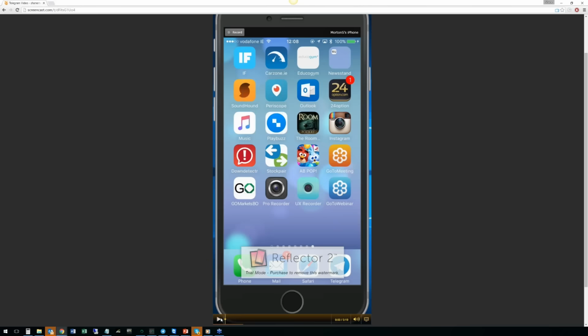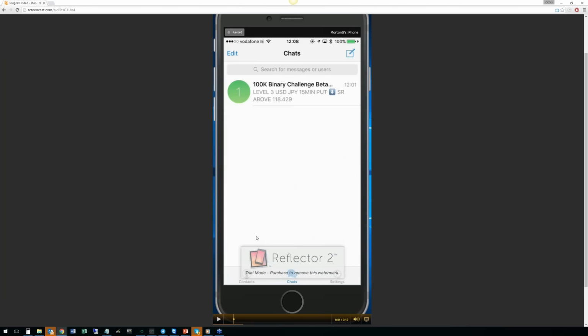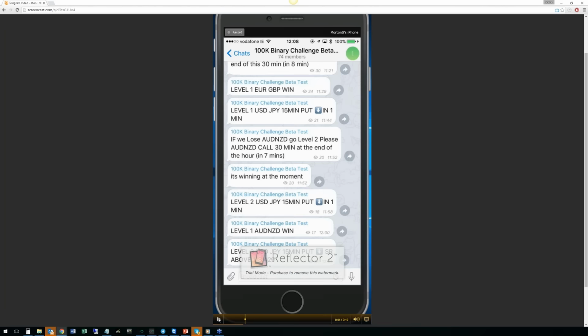Click it, it opens up. Same, it lists your chats. Again, I only have one. It's the same account. You log in here as you log in on your desktop app. So you'll see the same things on here and on there. Very simple. Click into it. Boom. See the same room, same trades, same messages that you've seen on your desktop app. So you can use both. You can use one or the other, but you need to use one.